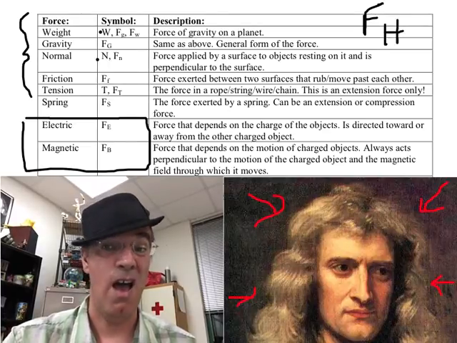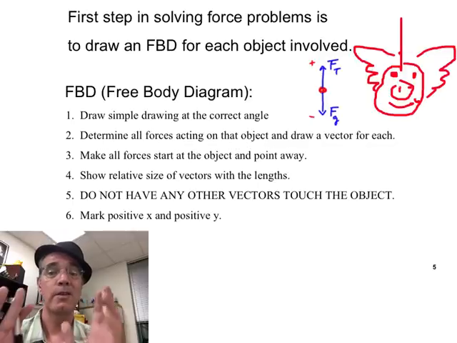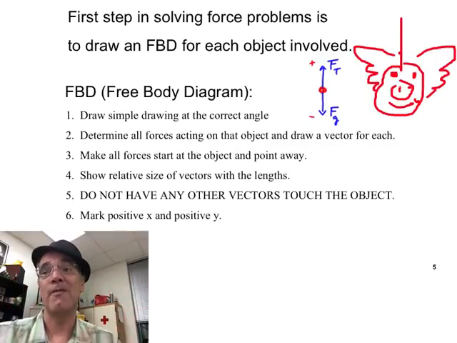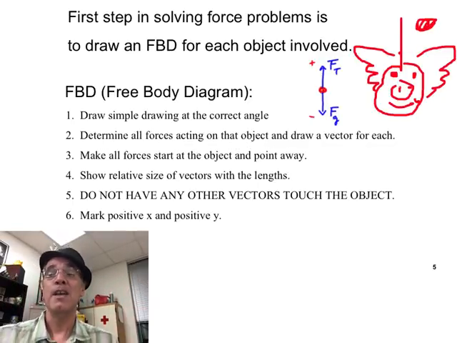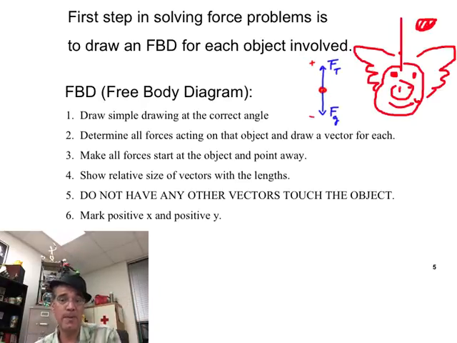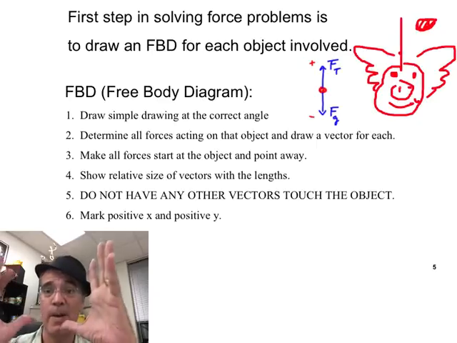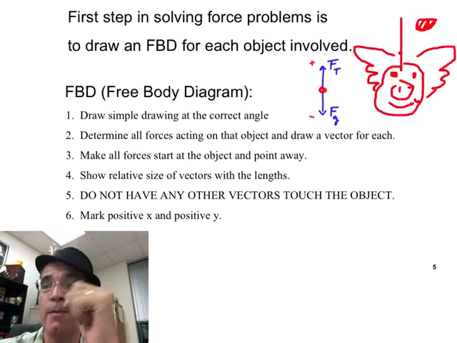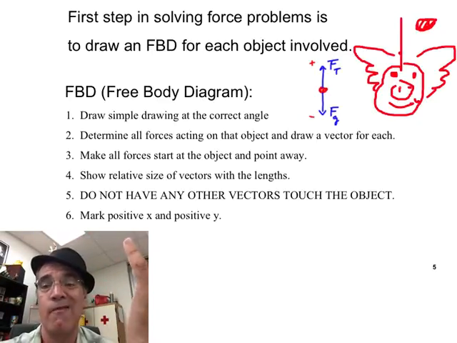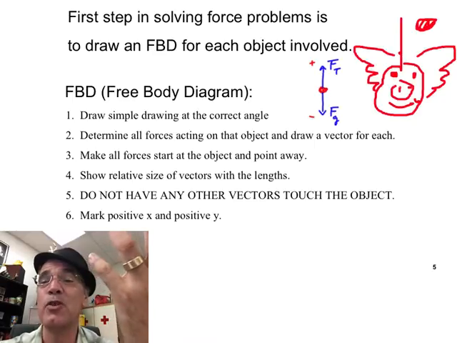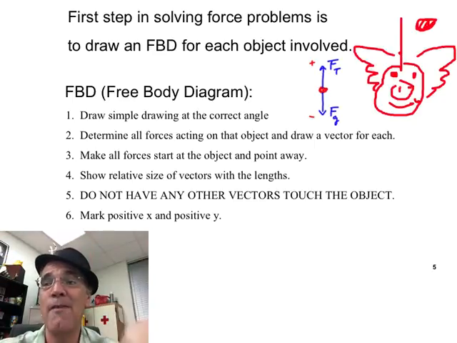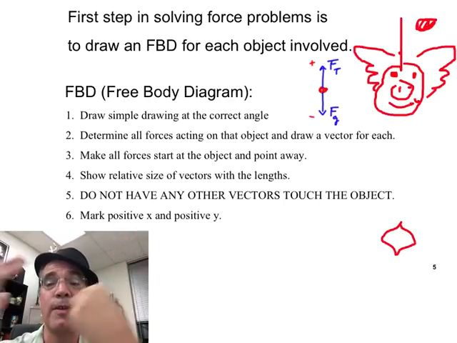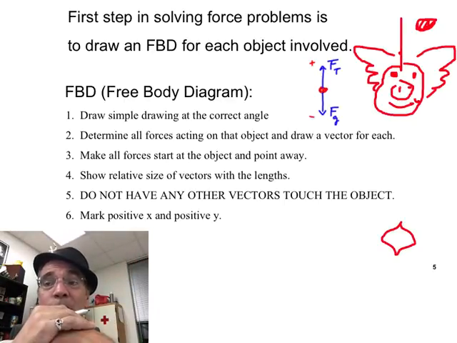Why don't I? So sometimes when you have a complicated object like a flying pig over here, you need to simplify things to be able to talk about them. So we do a free body diagram. A free body diagram, first we simplify our object. We take a big pig with wings and we make him just a little red ball. Free body diagram. I'll make a simple drawing. And if you have an object that's at an angle, you need to draw it that way in your free body diagram, just because that's how you can tell where the forces are going to move it.